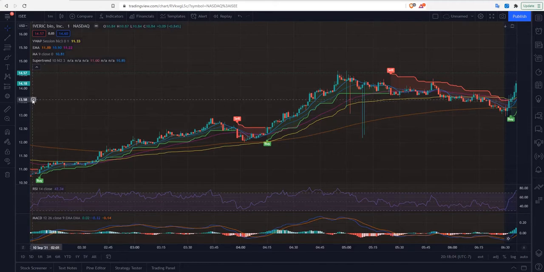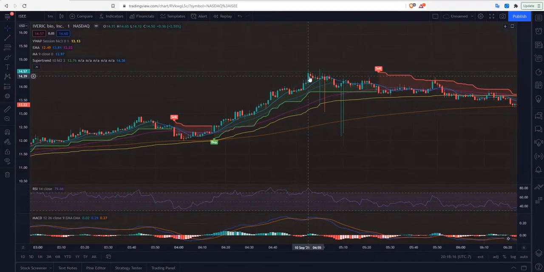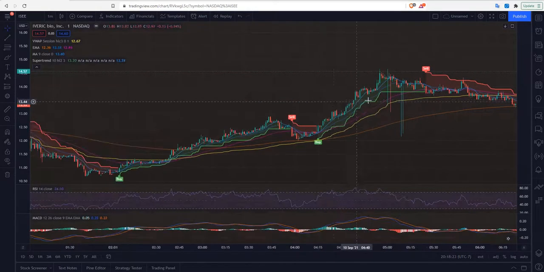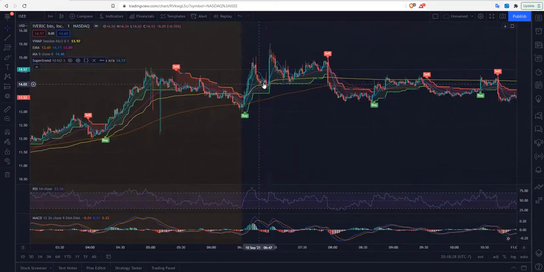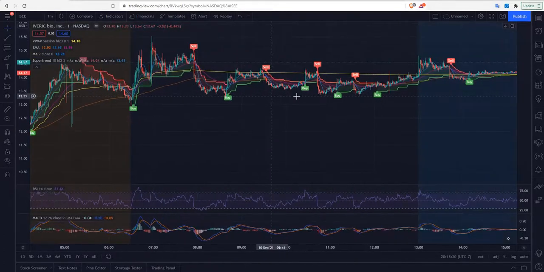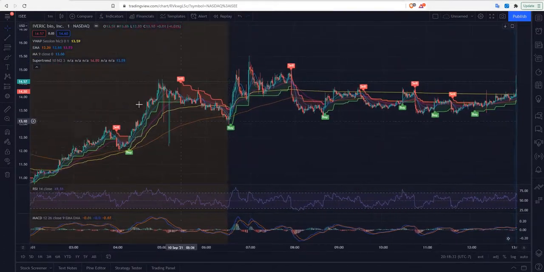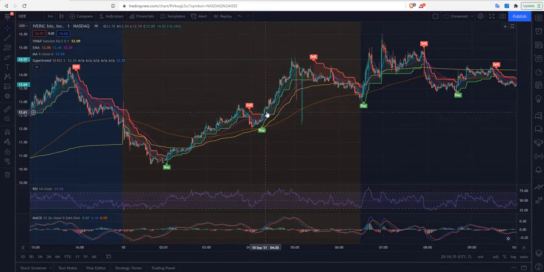Here was pretty easy, pretty self-explanatory. Like I said, 500 shares in, right around that area, and right before it started to tank a little bit, I got out at 14.50. So it was pretty good. It was almost at the top at this point, but that was a quick trade, not even a few minutes. Obviously, if you would have held it, you probably could have got some more. I didn't want to get too greedy because it's Friday. You guys know me, I'm very cautious. Then it stayed a little flat within a range throughout the day. So I made my little chump change, got in, got out, and was done with that.